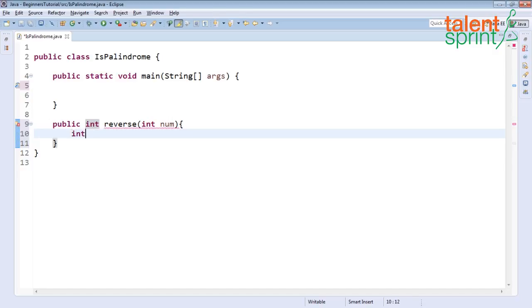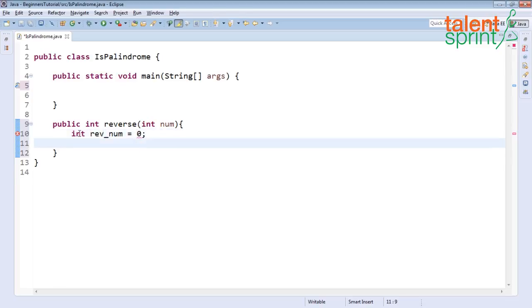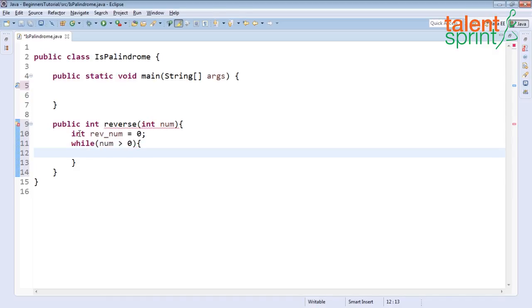So let's start. Let's create a dummy variable that will hold the reverse number and initialize it to 0. Fine. Now to reverse the number, what we have to do is we have to traverse the number, correct? So the simple logic is use a while loop while number is greater than 0. Inside this while loop, we'll take the units digit of the number and then add it to the reverse number. Then we take the digit at the tens place, add it to the reverse number. How we are going to do that? Int R, take the remainder, that is the first digit, by doing a modulus operation on the number. Okay, so if the number is 123, this line will give you 3 in R.